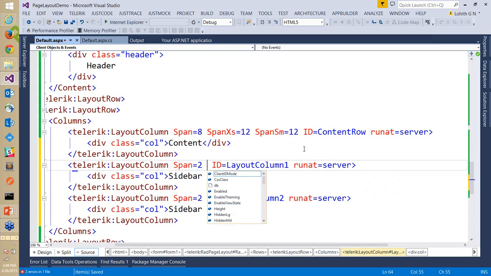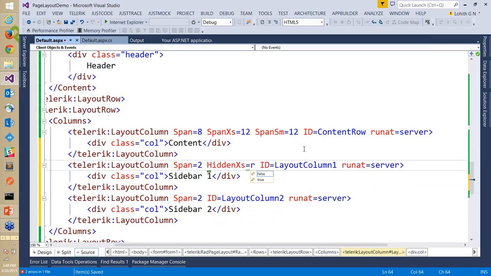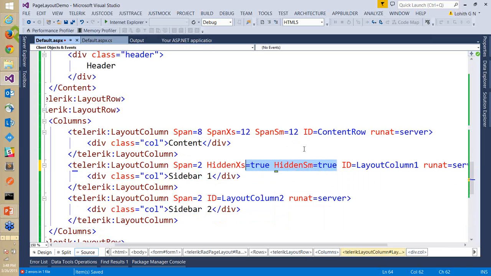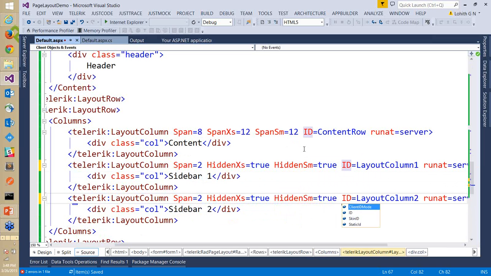So I will say hidden in extra small equal to true. Now you can understand this is very human readable: hide this when it is coming in a small screen size, or hide this when it is coming in an extra small screen size. That is all we are saying here. And I will say this is sidebar 1, and this is sidebar 2.